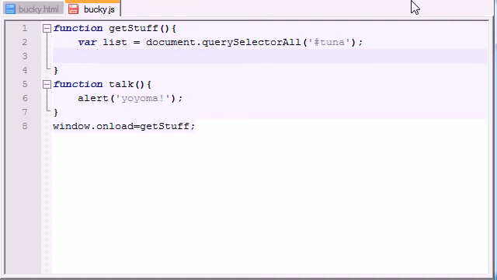What we could do is just make a for loop to loop through everything in that list. And you do that by writing this for. We'll make a counter variable i equals 0, and then we'll write when i is less than list.length, remembering that the list variable is what we declared right up here, and then we'll just put i++.